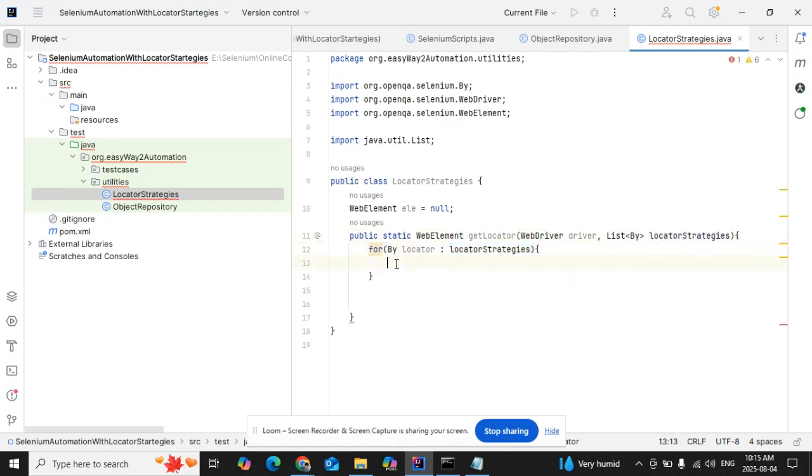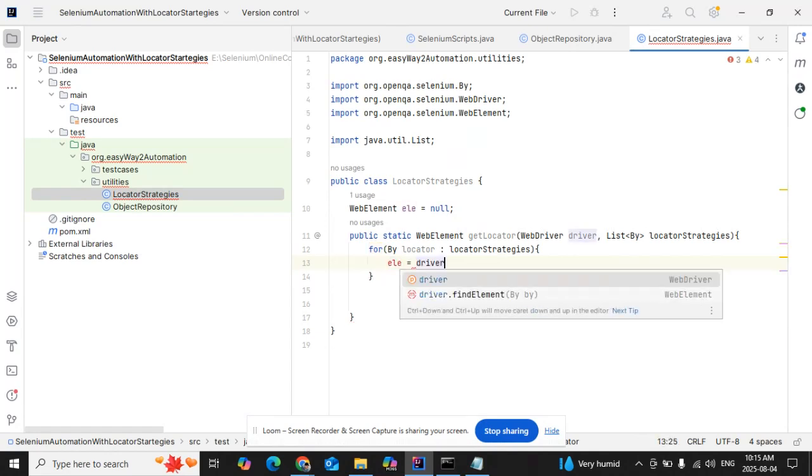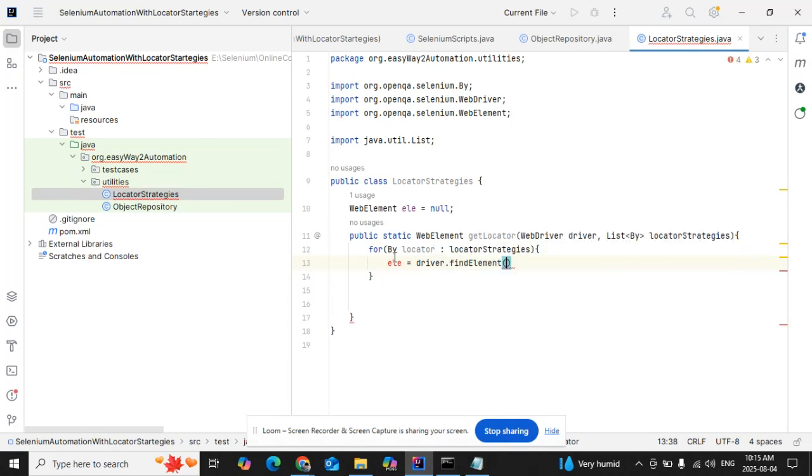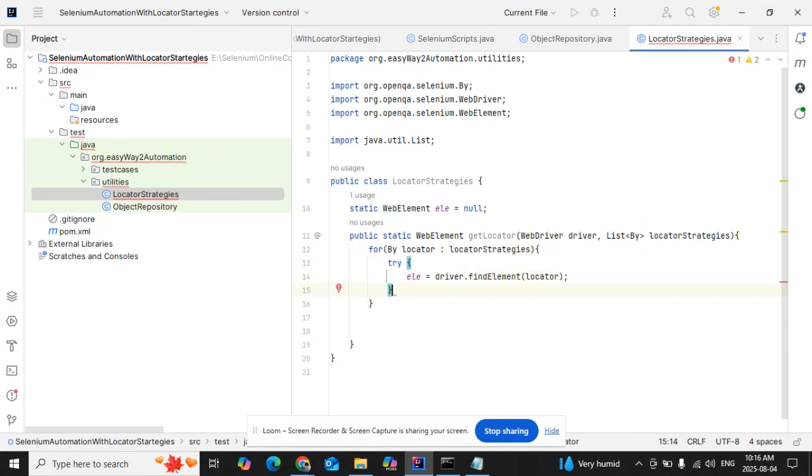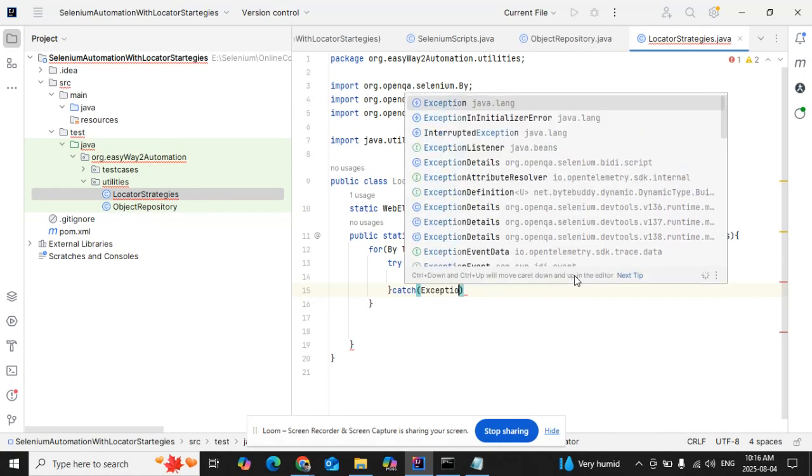I'll just write here element is equal to driver dot find element. So this is a static method, so we have to make it static. Driver dot find element, then you have to give here locator. So what I'll do, I'll create one try catch block here, and I'll catch exception ex.